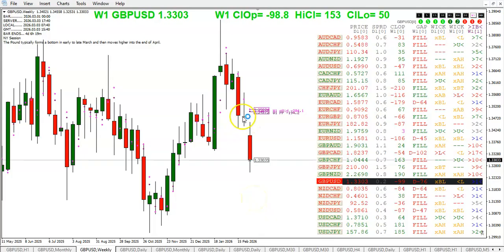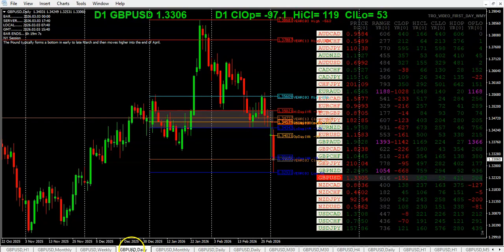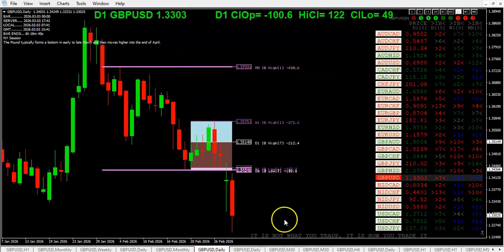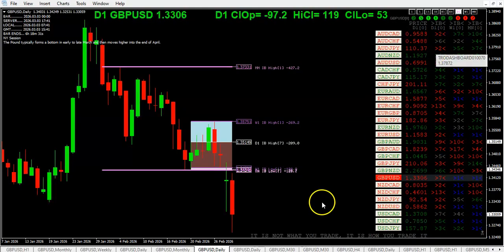You still see we've got this huge open gap here. Gap is not filled yet. We run through the charts. So we broke through the opening range for the week to the downside today. We put in a new yearly low. And we are now 50 pips off of that low. You can see everything year, month, week, day, same. And not too much inside bar action on the daily.